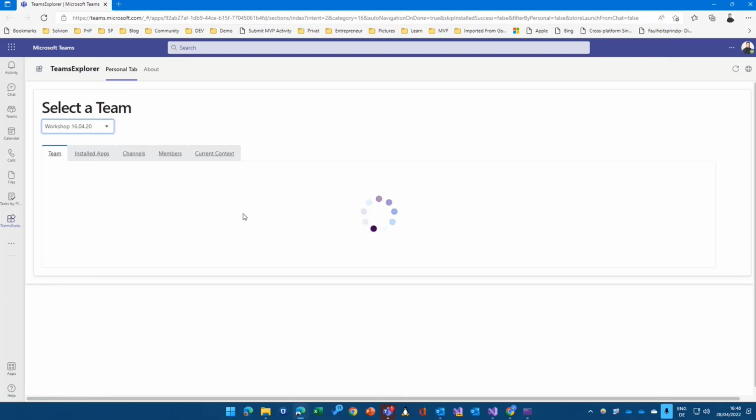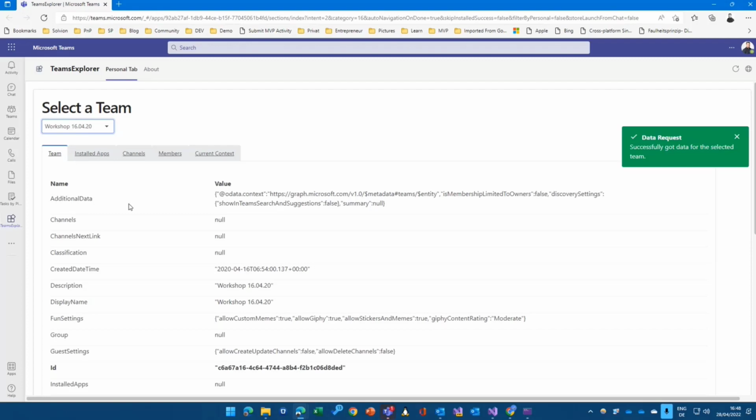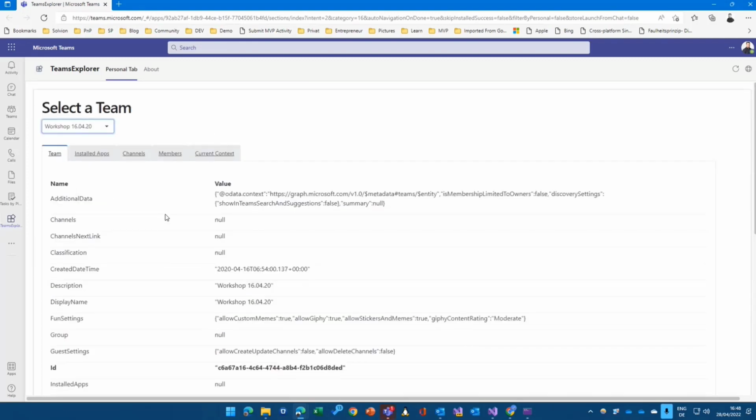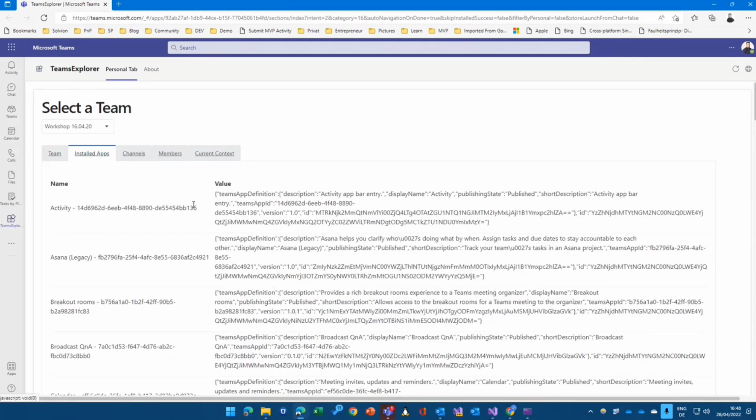And then after a couple of seconds, it shows me all the properties of the team, everything that's coming back from the Teams object from the Graph call, and all my installed apps in that team. So it's not only the things that I or you as a developer deployed there, but also, of course, the built-in applications that are available in Teams.